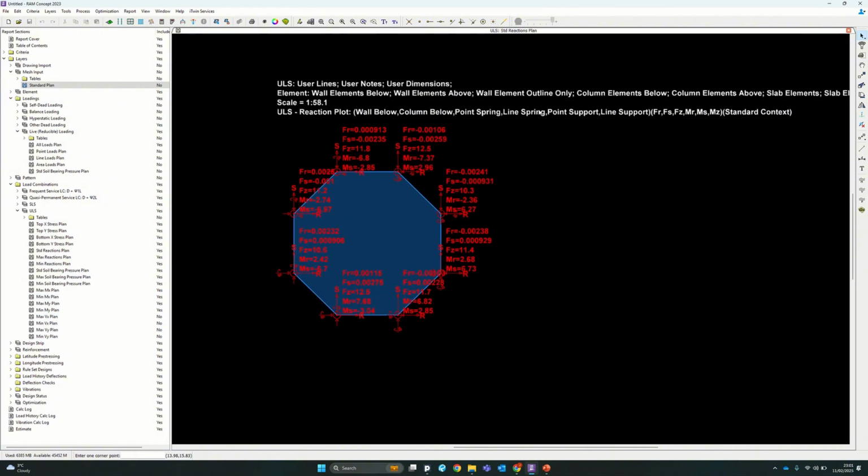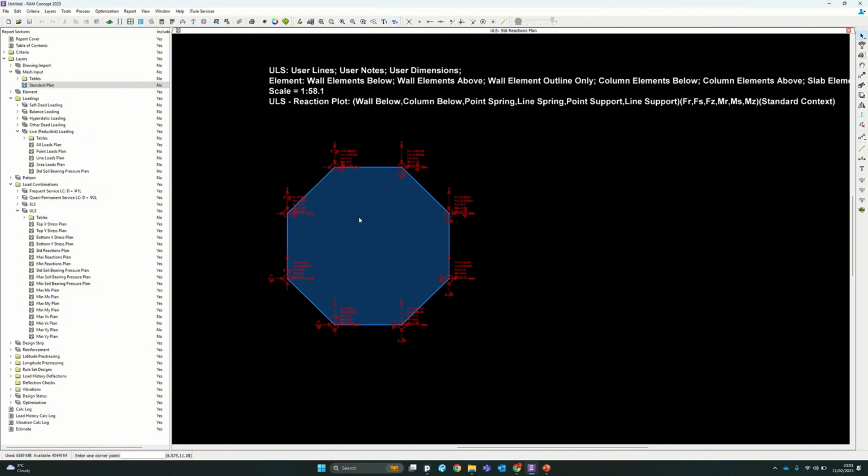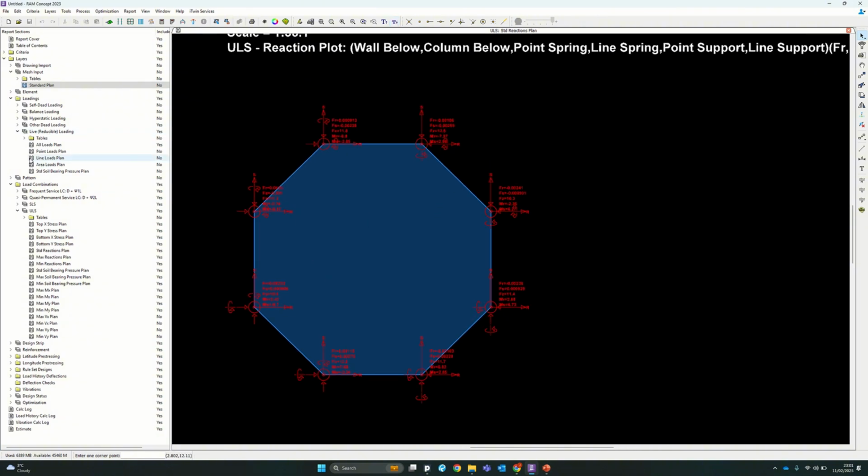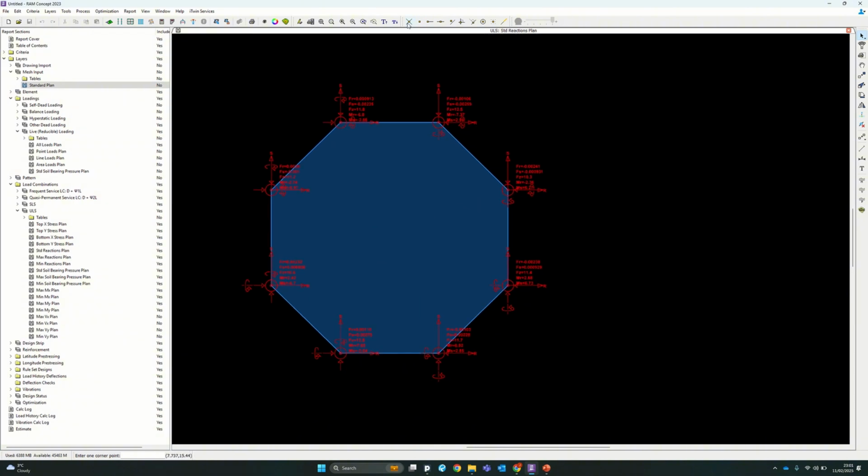As I was saying before, it's very useful, these two options at the top here, to change the size of the text, because once you start analysing the slab correctly, once all the reinforcement's in and you're looking for shear stresses, it gets very congested and it's very hard to read when there's numbers absolutely everywhere, so these are very useful to use.